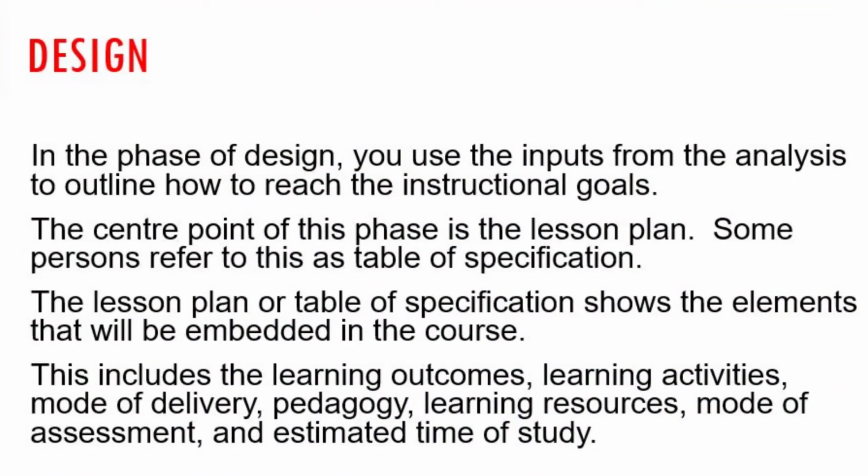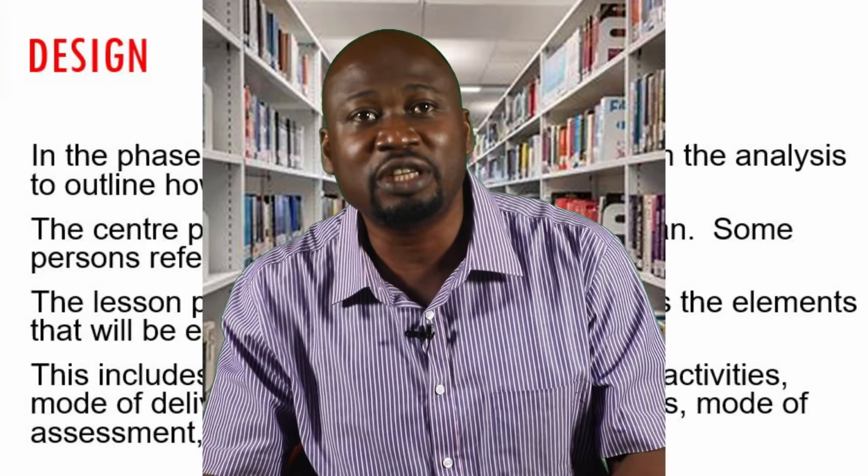In the design phase, you need to use the input from the analysis to feed into the outline of the instructional goals. We now know who our learners are, so we'll be able to determine what the instructional goals are. The center point of this is the lesson plan, which some persons refer to as the table of specification. The lesson plan or lesson note or table of specification or course design shows the elements that will be embedded in the course. This includes the learning outcomes, the learning objectives, the mode of delivery, the pedagogical approach, the resources that will be used for learning, the mode of assessment, as well as the estimated time of study.